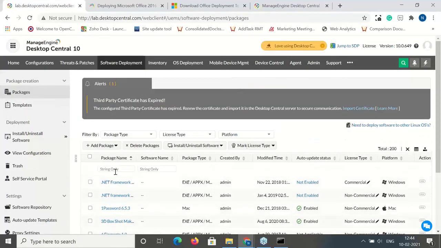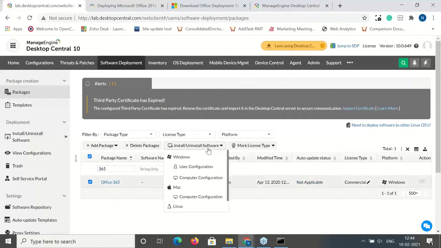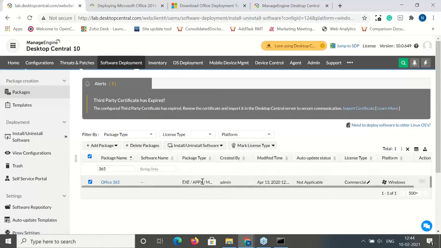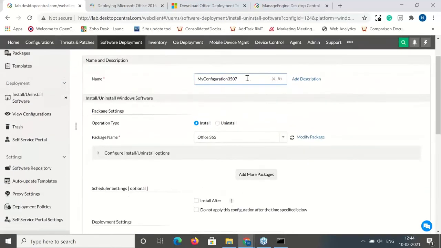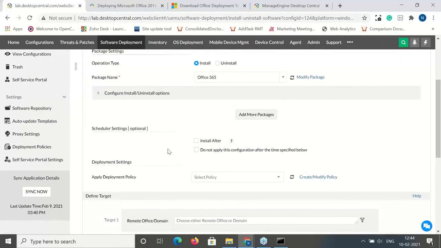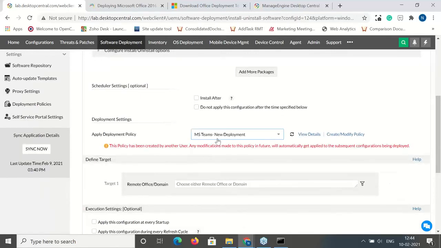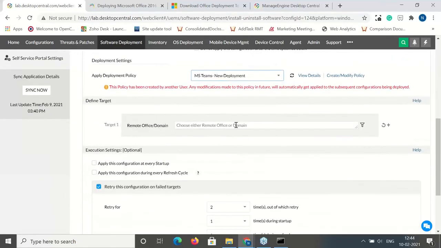Now, since I already have the package created, select the package and once again, click on Install Uninstall Software. Choose Computer Configuration. Provide a name for your configuration. Once again, provide scheduler settings if necessary. Select your deployment policy. I'm going to reuse the same deployment policy.